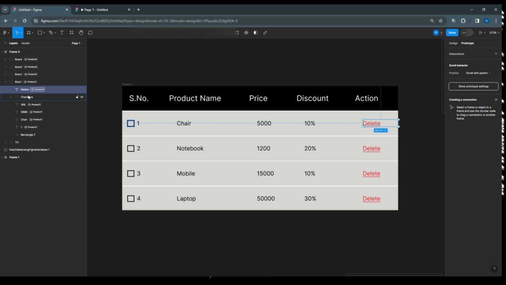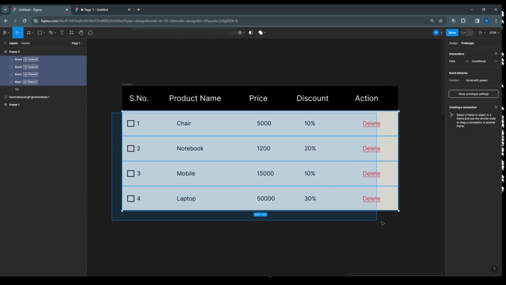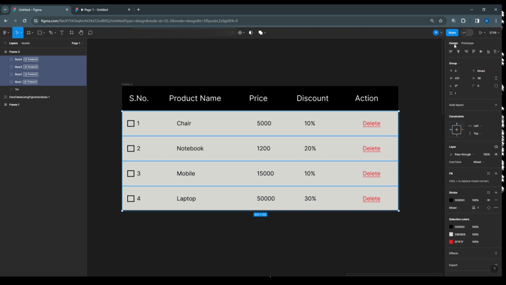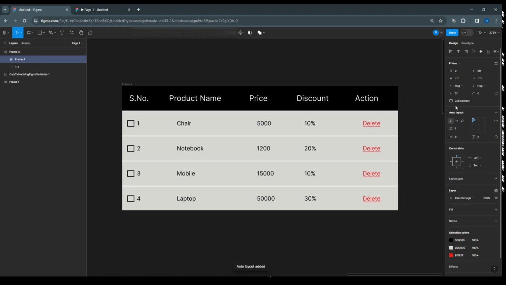So before getting into the delete, here we need to do one thing. Select this all, come to the design, tap on auto layout. So now it is the one frame here.